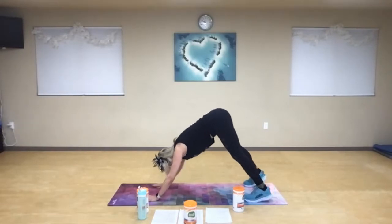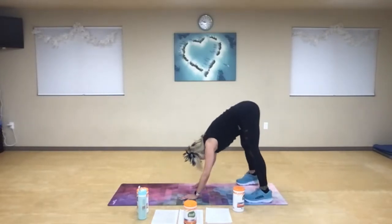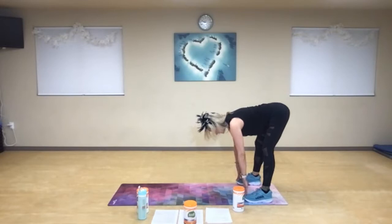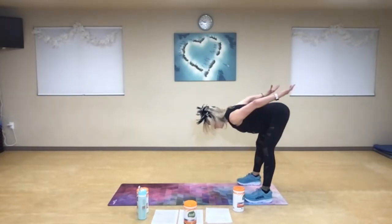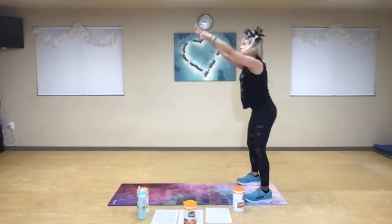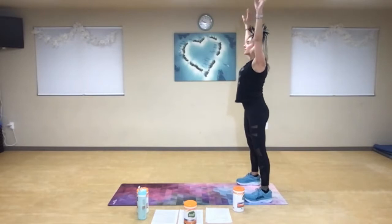We're gonna walk in and come all the way to that nice forward bend. So I'm gonna contract the quadriceps. Take a nice inhale. Now keeping the legs nice and long, reach the arms behind you. Squeeze through the shoulder blades. Squeeze from here and create that nice openness in the chest, scapula coming together. Sweep the arms and reach for the sky. And then draw the arms out.